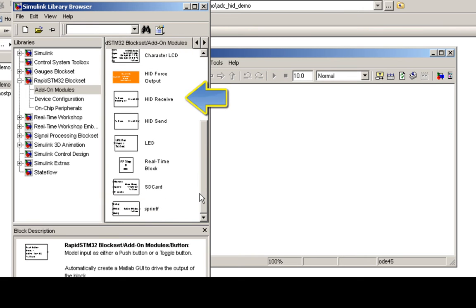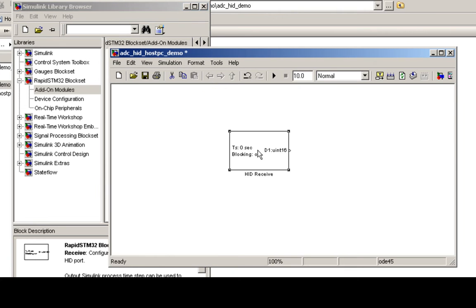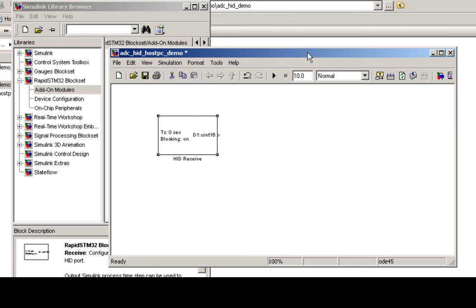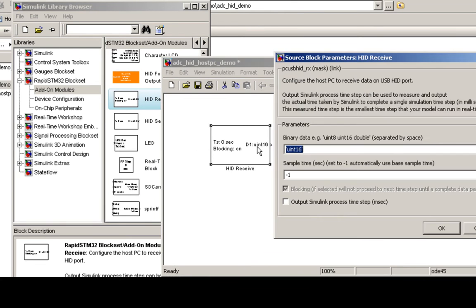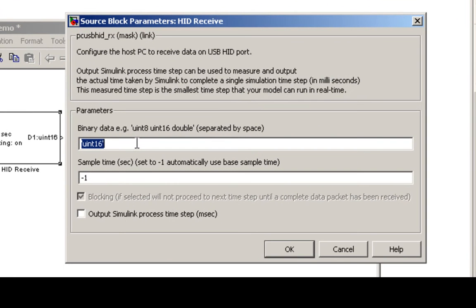Because we are receiving two single precision data types, we just type in single twice. Because we are sampling at a 100 Hz sampling rate, we just set the sample time to 10 milliseconds. Click OK and save that.